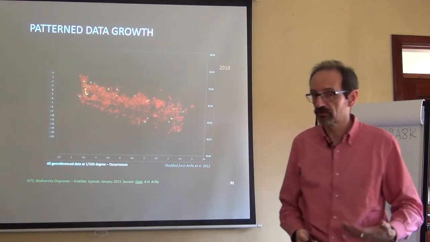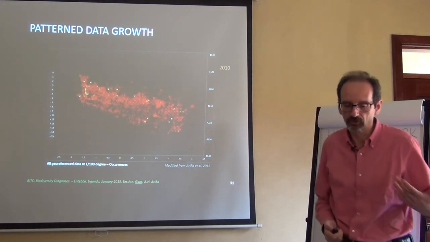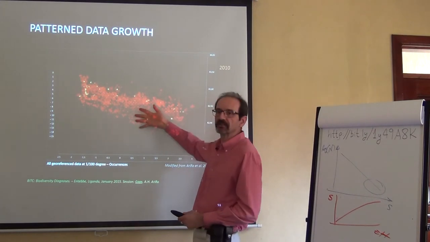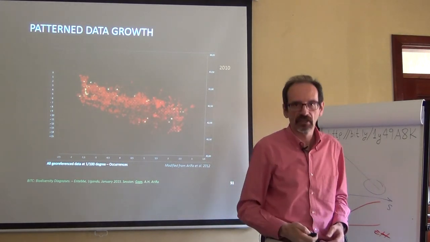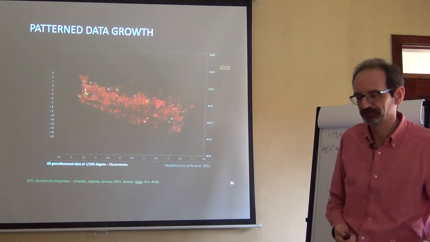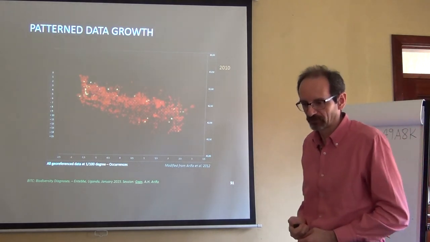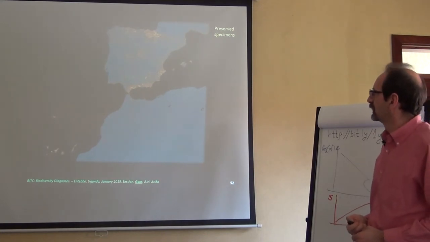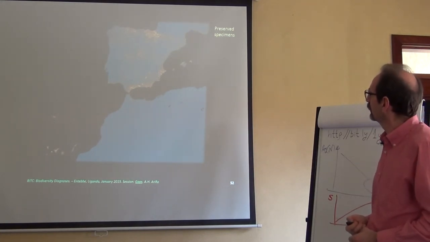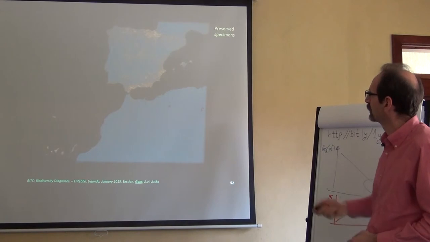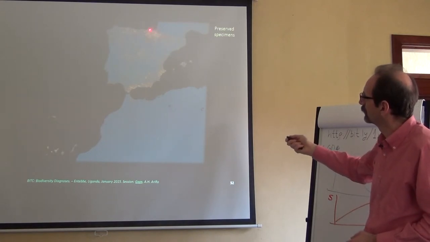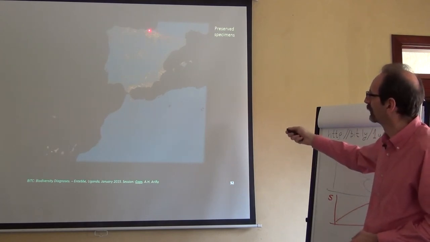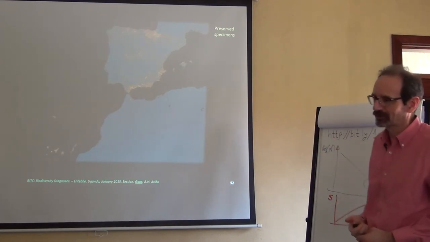It's a mountainous region. It's quite difficult to go to all those places. So why do we have this irregular pattern here that has appeared over time? We'll come to it later, all right? Bear with me. Again, this is Spain, and this is the data that were known about preserved specimens. I live here, and this is my region. So since we do have a Museum of Zoology, we have oversampled this region, which is close to the laboratory.